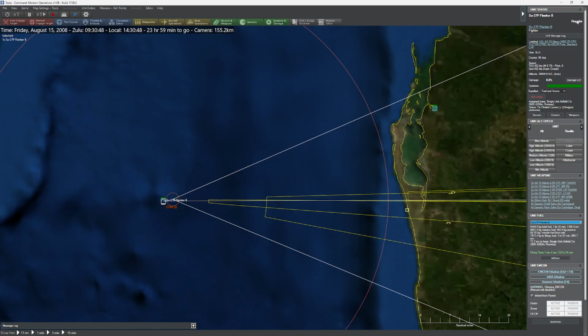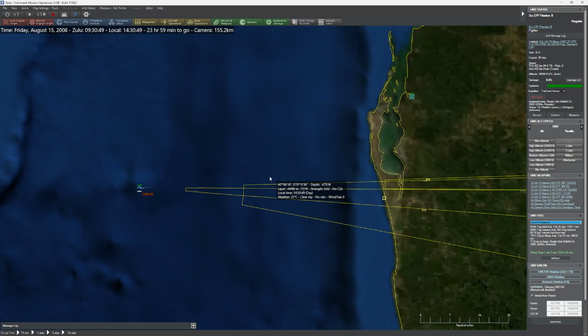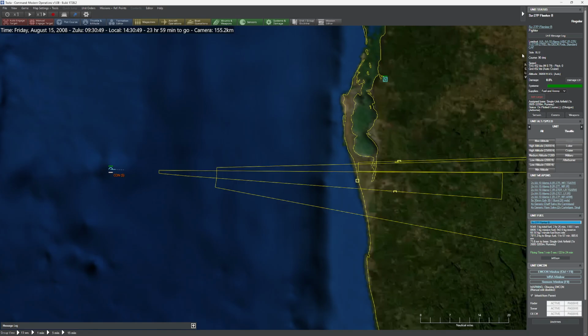So we have ourselves, of course, the Sukhoi 27 here. I'll go ahead and pause. I keep getting all these lovely contacts here, and I've modified this one quite a bit. You can see here that it has the AA-10, which is the R-27. And you'll notice there's 5 different variations of this weapon.